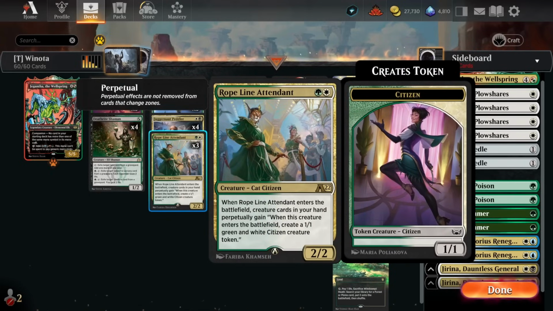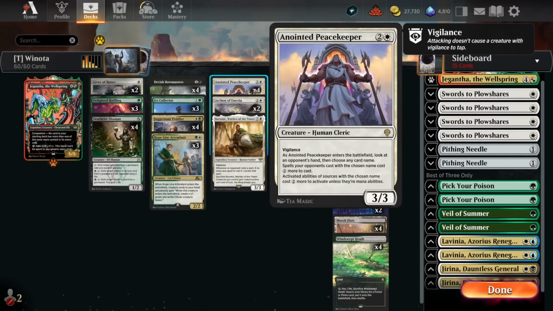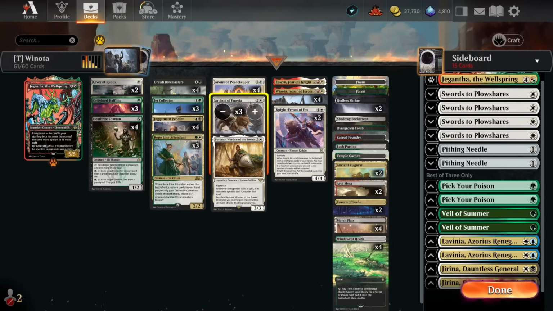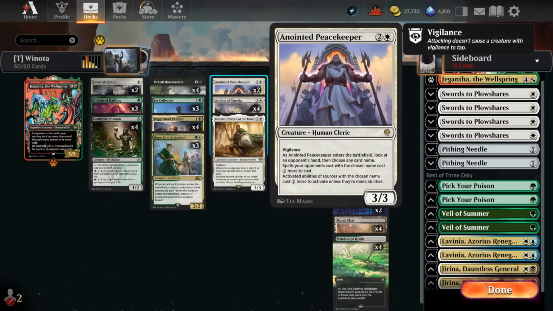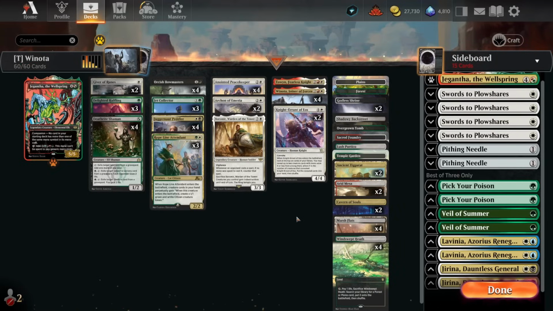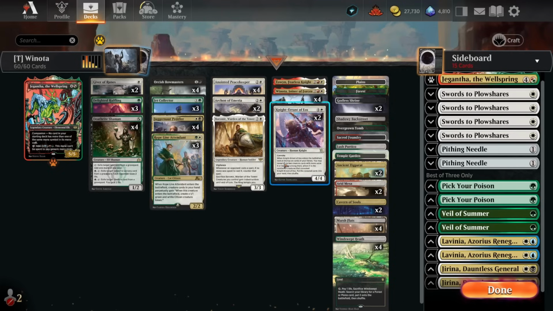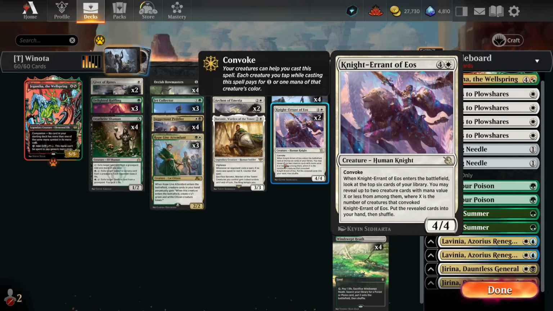Ropeline Attendant, just a really nice card. I think our 3 drops are really good. Anointed Peacekeeper: if this wasn't a Winota deck, I would probably do 4 copies of Archon and 2 copies of Anointed Peacekeeper, just like Death and Taxes. But because this is a Winota deck, I think this is necessary because Winota needs some targets for the humans. And I think the 2 copies of Knight of Air and the BOs was actually pretty sick.